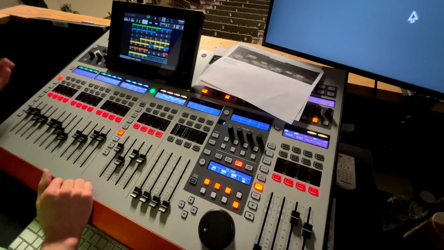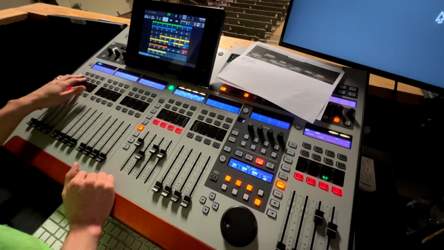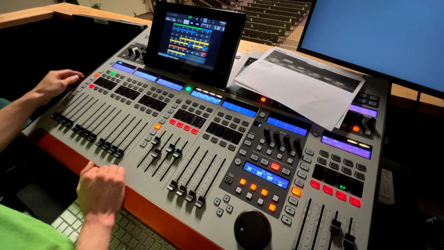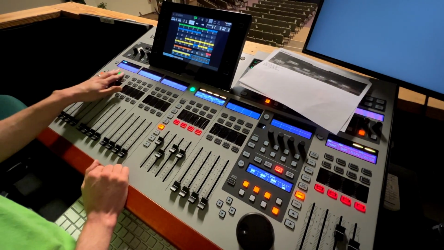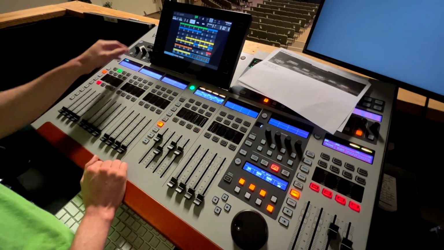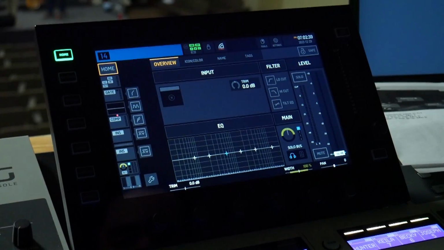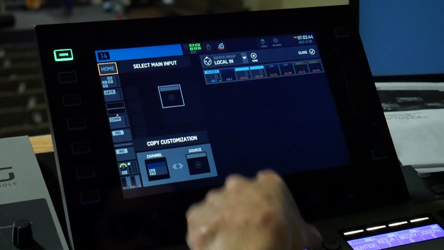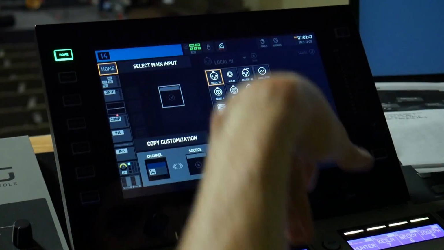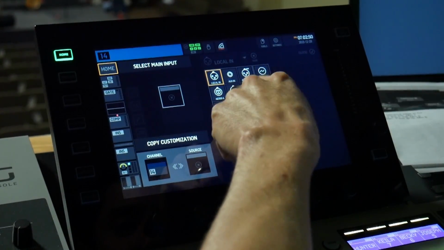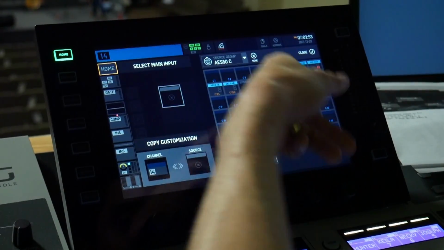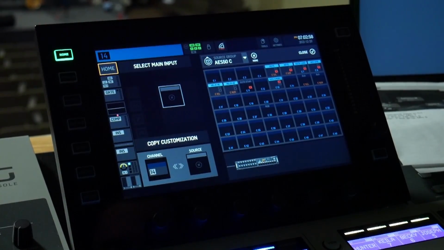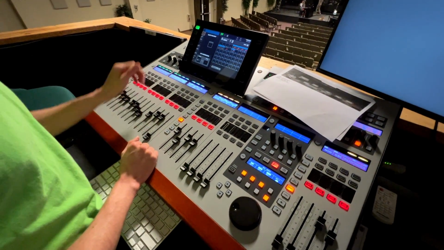And then let's say hypothetically we had an instrument that wasn't on last week, that you don't have an input channel set up for, you can easily go into your channel banks, find the next available channel number, and label that channel. And then the only other thing you would need to do before rehearsal is assign an input on the stage. You can go into any of your stage boxes depending on where they're going to be on the platform, and assign them to an input number on a stage box on the platform. And then once you've got that set up, you can load that into one of your user layers and be ready to go.